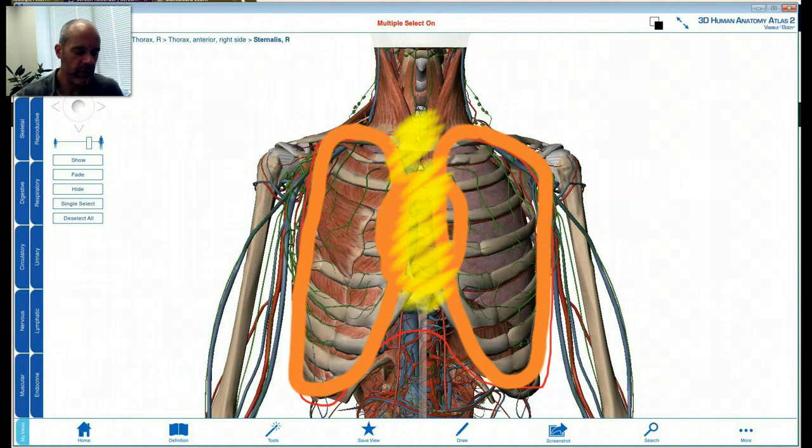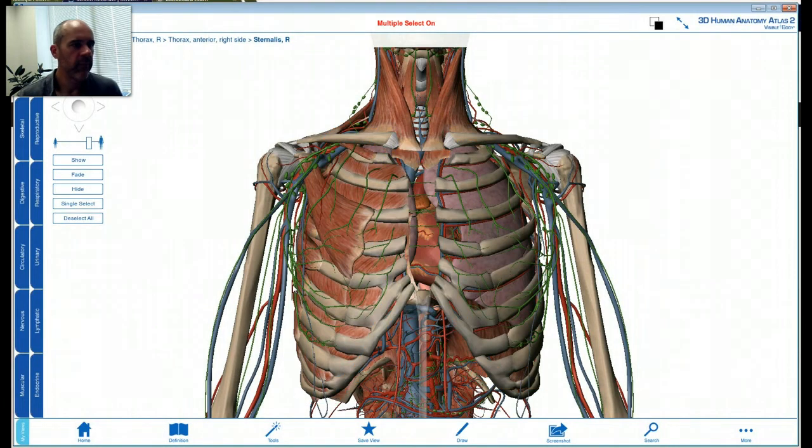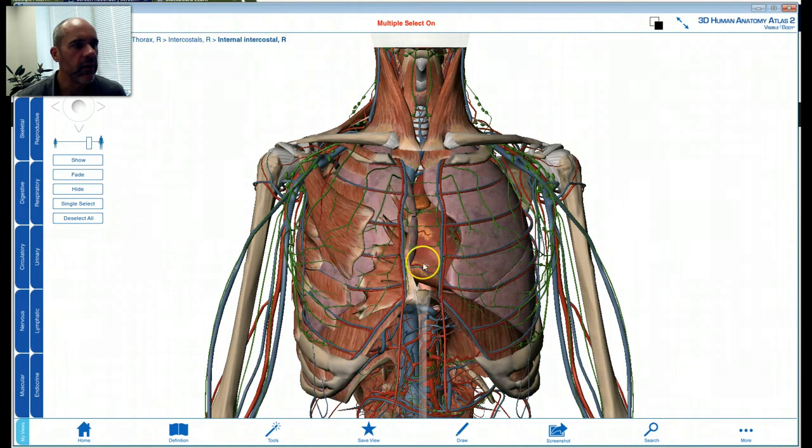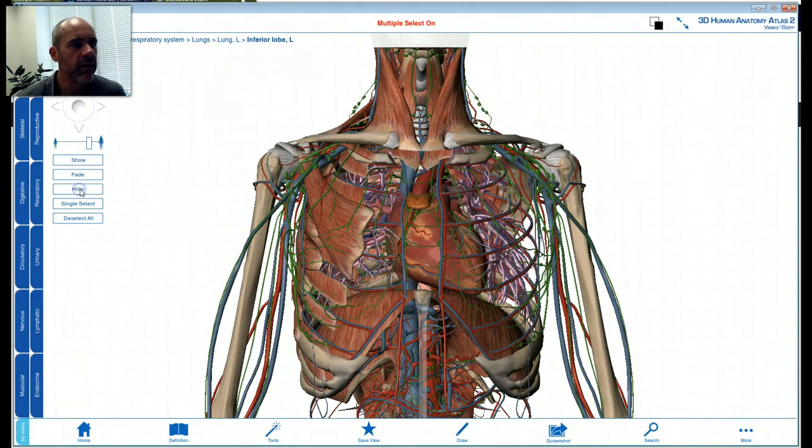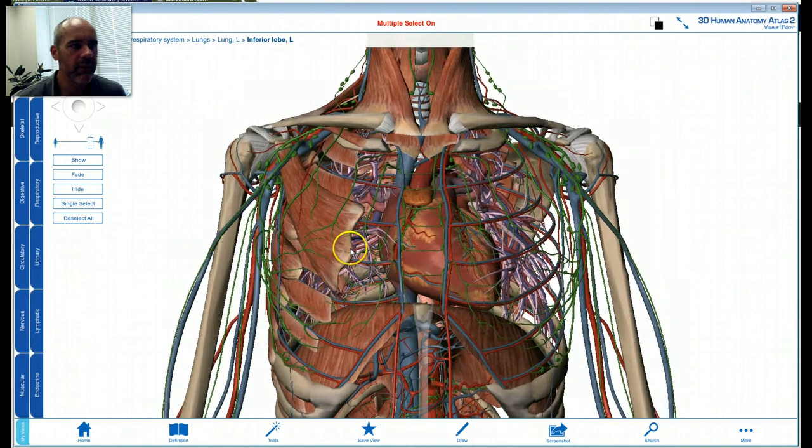All right, so we want to erase all of that. Erase all, go away. There we go. I'm going to do some more dissection here so we can see the heart and where it's located. Bear with me while I do some clicking. I'm going to get rid of those muscles too. Say goodbye to the lungs here for a second. I'm going to take off the right lung and the left lung. All right, so there's our heart underneath.